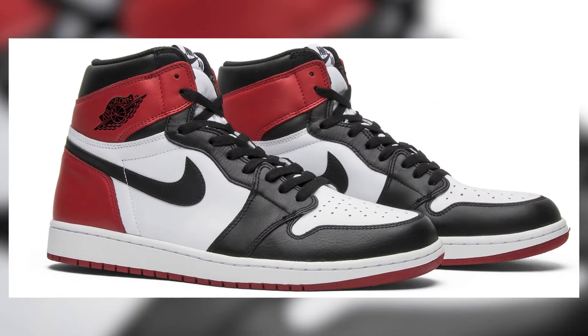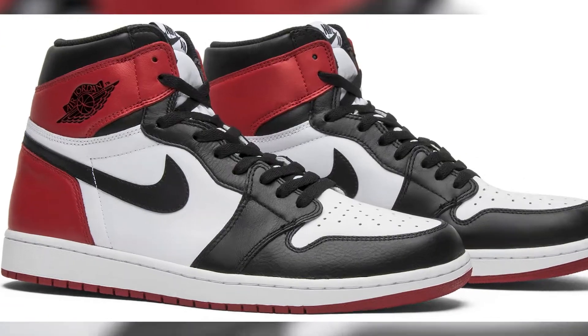My third pick is going to be the Black Toes — that's one of the originals that I've never had that I would love to actually own. Mike, go back and re-pick then? I can see the nice ones that are close enough, right? It's not a crazy overpriced shoe. It costs less than a freaking Bred. That's true. And a Chicago.